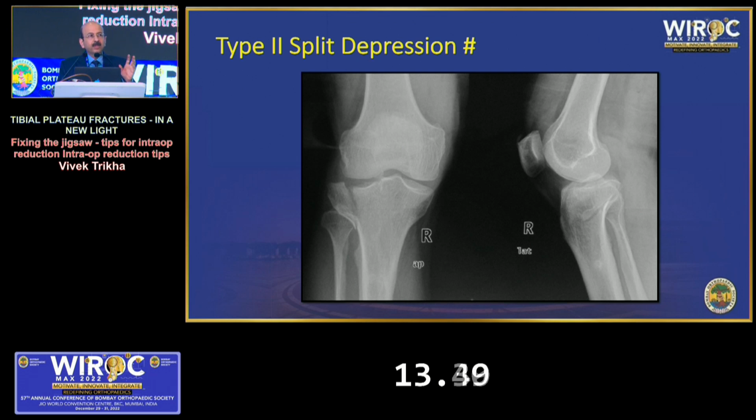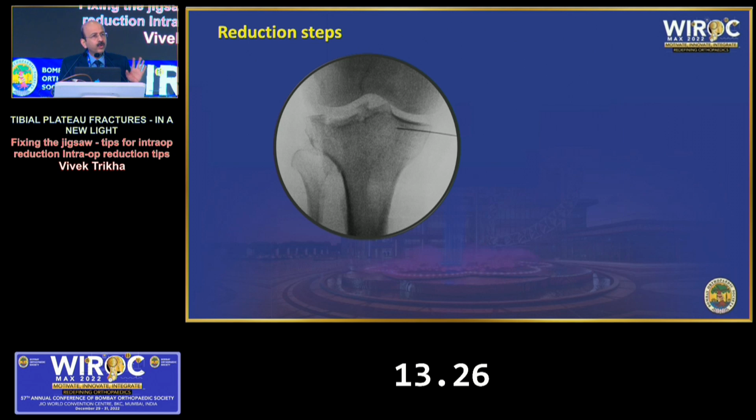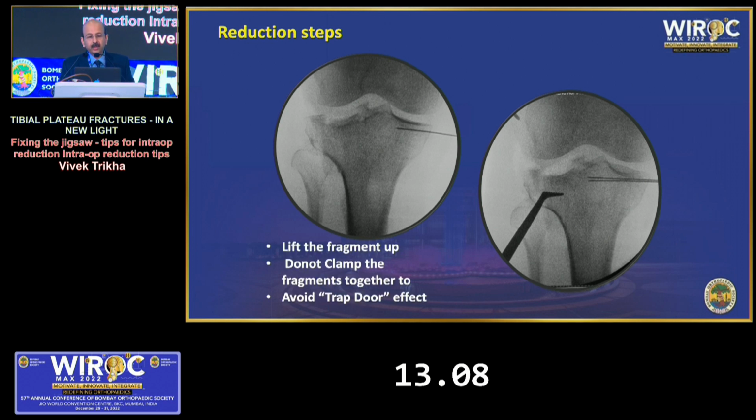Now coming to specific fracture patterns and what we can do. There is a split depression, the most common fracture pattern which we used to see 10 years back, not nowadays because most of the high traffic is causing some other things. You can see the amount of depression. So what we do, keep your K-wires set. I use a lot of K-wires, so I'll stay with that only. Lift up by opening a window in the fracture, lift up your depressed fragment way below, just like in calcaneum or we do it in other fracture patterns.